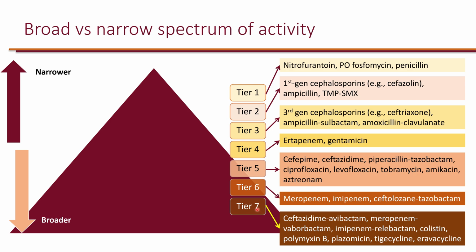And in the same sense, tier 7 is more broad than tier 6, because if you have pathogens that are resistant to tier 5 and 6, tier 7 may still be active. So you really want to reserve these. And in most hospitals, tier 7 and sometimes some agents from tier 6, such as ceftolozane tazobactam, are typically restricted. So you would need approval from the ID team to be able to use these agents, not only because you want to reserve them for resistant pathogens, but also because these are pretty expensive.